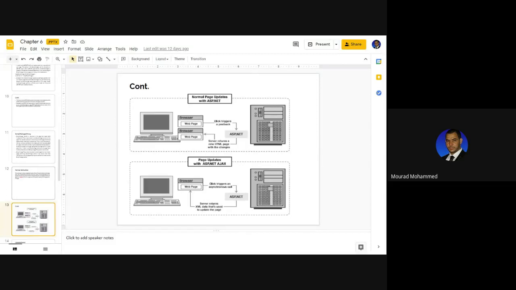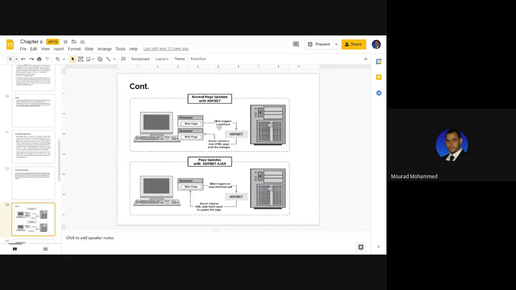This is a view via which we see the AJAX in action. We see on top a simple request and response from the client to the server, where an ASP.NET processor is handling whatever has been requested, and then an HTML content is sent back to the browser, to the client.